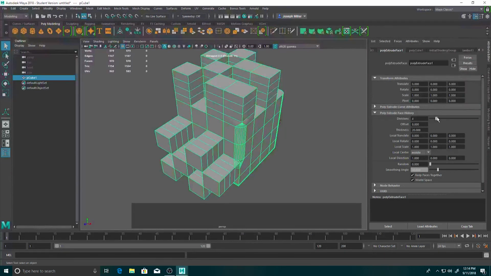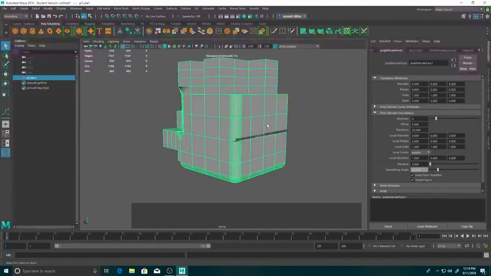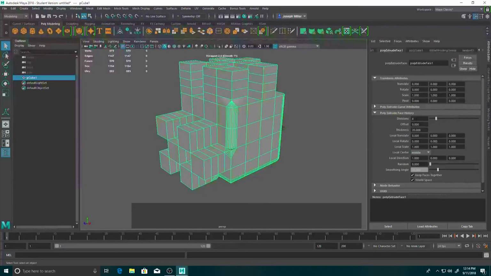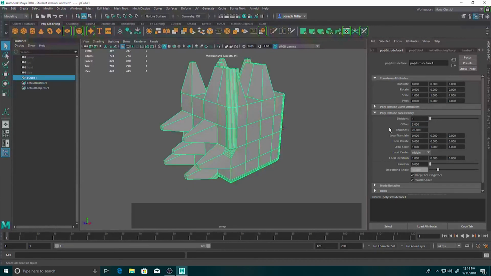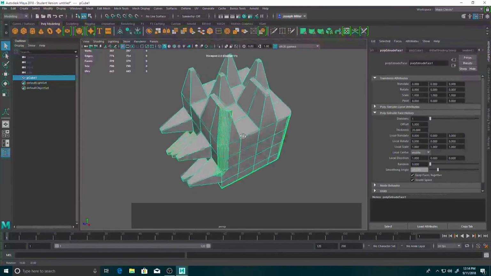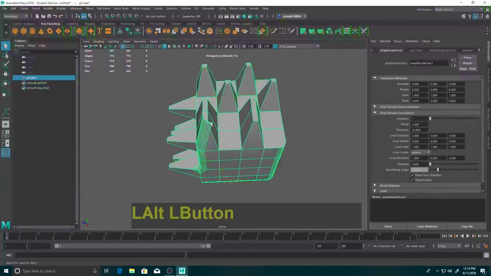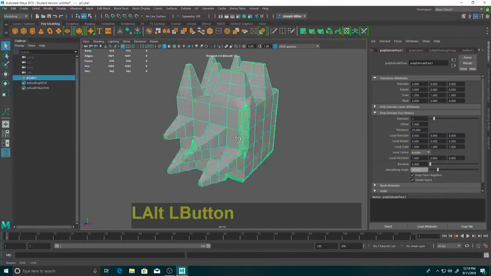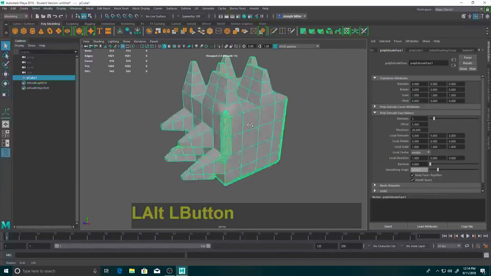It just destroyed that. Did not work well, okay? Now there are some edits you can get away with, but like right here, it destroyed that edge. If I add divisions, even worse. Okay?